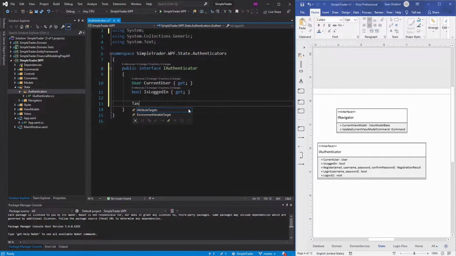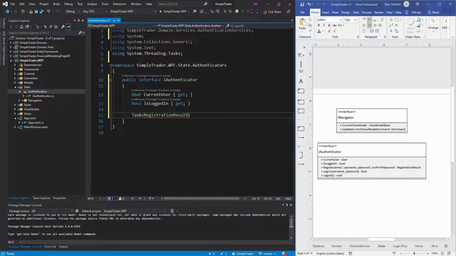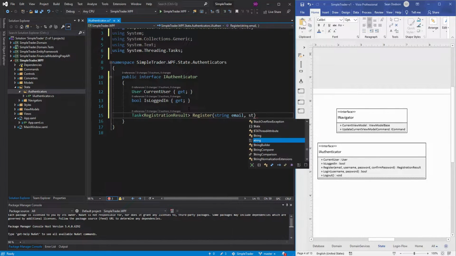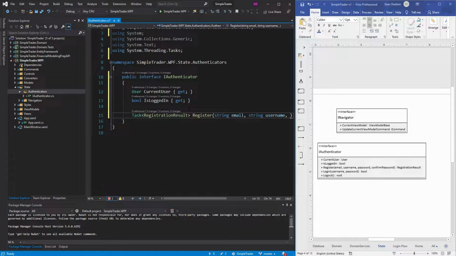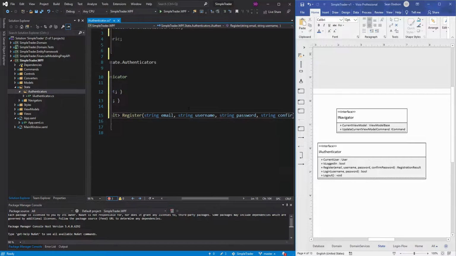These are going to be async, of course, and our register method is going to return that registration result that we implemented in our authentication service. This is going to be register, and it's going to pretty much match that method signature in our authentication service because it's going to be calling that service. So let's get our email, username, password, and confirm password.